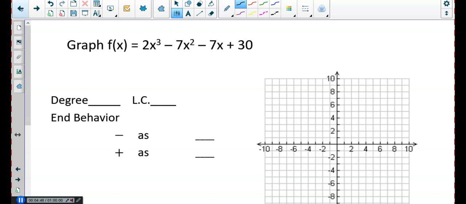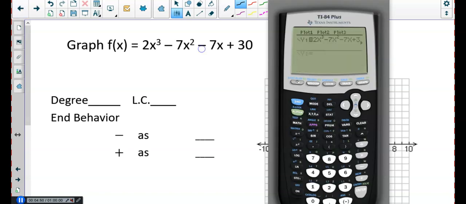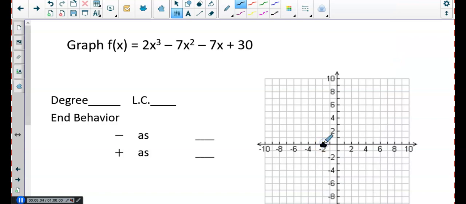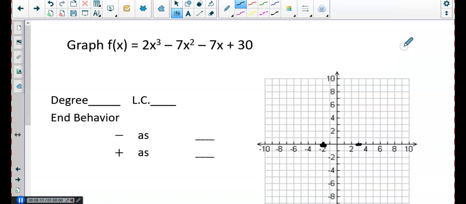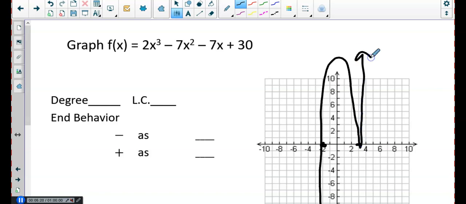Yep. Last one. So I get my calculator. Again, let it help me. I already have it in there, so I'm going to hit graph. We know what it looks like. So negative 2 and 3. Now obviously you can see by looking at it that at 3 it dips a little bit below 3, slightly. So it's going to come up like so, come back down, and go almost immediately back up. What that other 0 is, we don't know.